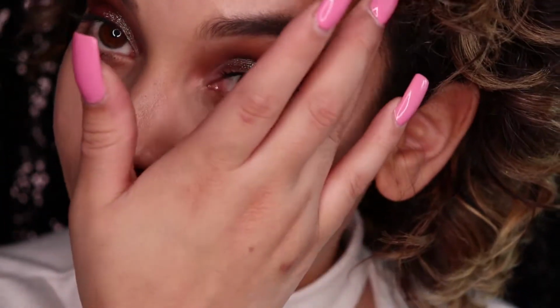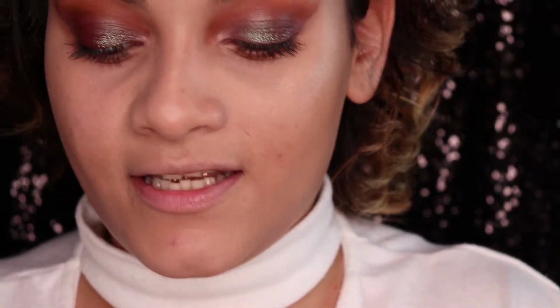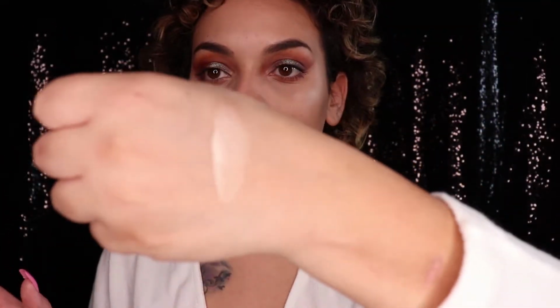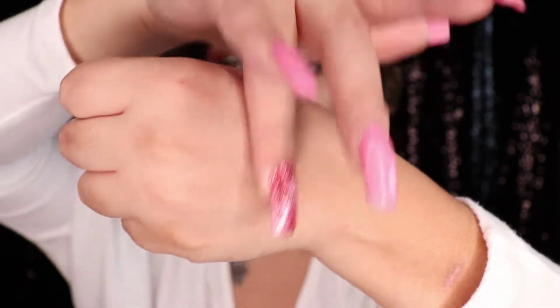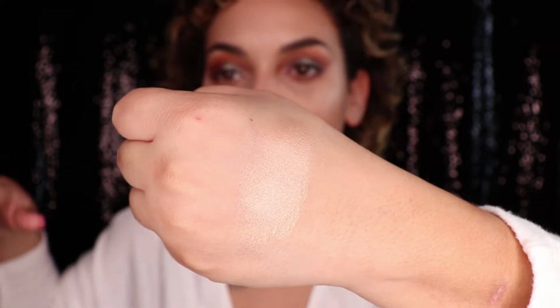It feels like a very beautiful, I don't know, look. Ooh. It's just my finger, and even swatching it, it's like, wow. You guys can't see that. Let me go ahead and give you guys a swatch because I did forget to do that. And this is a swatch. You guys can see that. And you keep rubbing it in, and then it stops moving around so much, and it becomes a form of a powder, which I think is awesome.